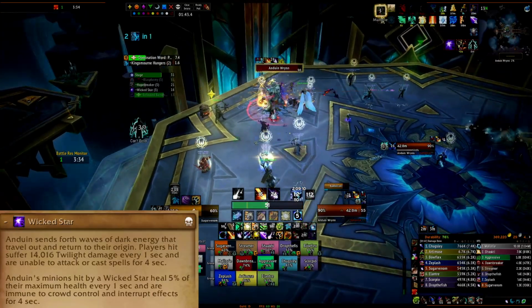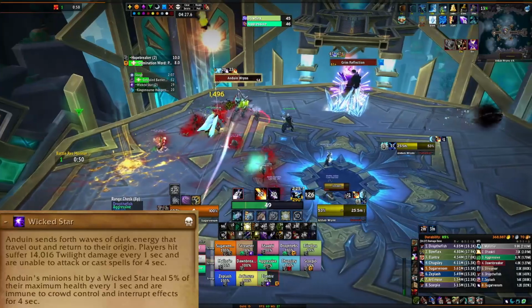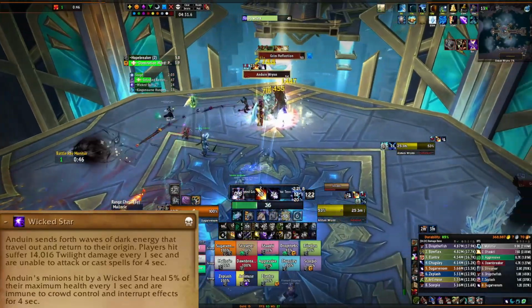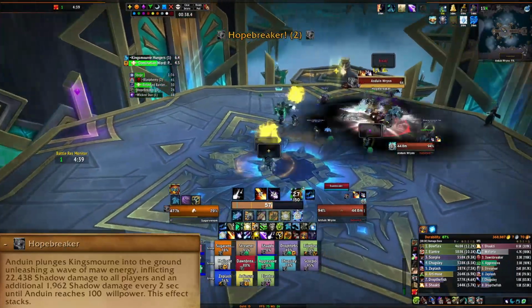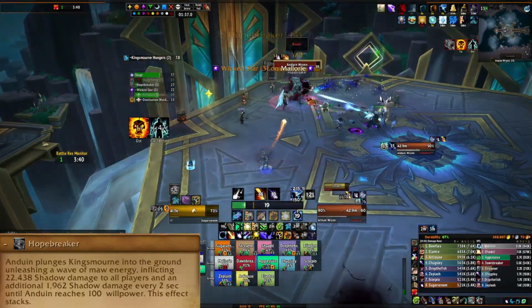These become trickier to manage in Phase 2, and the raid should make sure that in Heroic, these stars do not hit any Grim Reflection adds, as they will heal it and make it immune to CC and interrupts for 5 seconds. Hopebreaker deals a burst of damage on every cast and is a stacking dot that does raid-wide damage every 2 seconds until Anduin reaches 100 willpower.